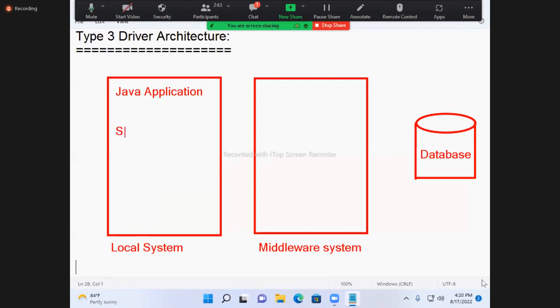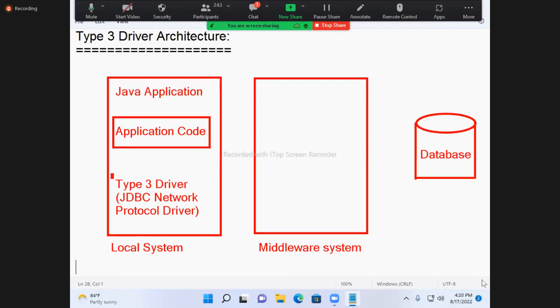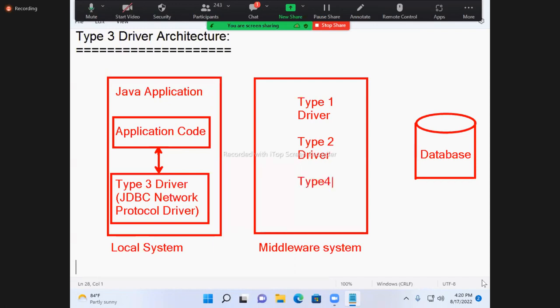This application contains application code, type 3 driver, JDBC network protocol driver, and here type 1 driver, type 2 driver, again other drivers also required: type 2 driver, type 2 driver, type 4 driver. Write this architecture.